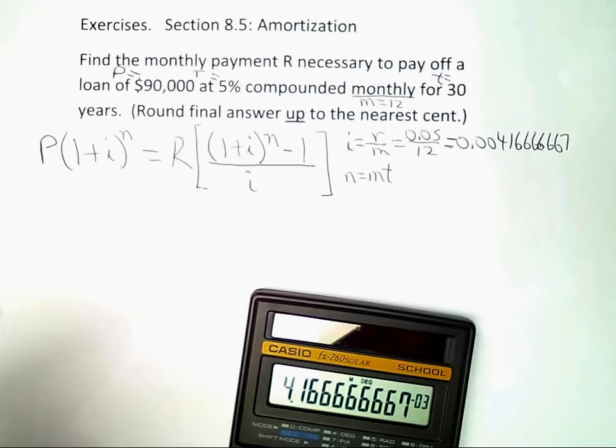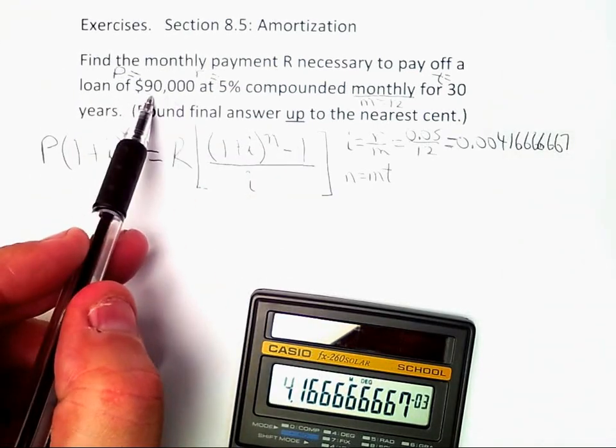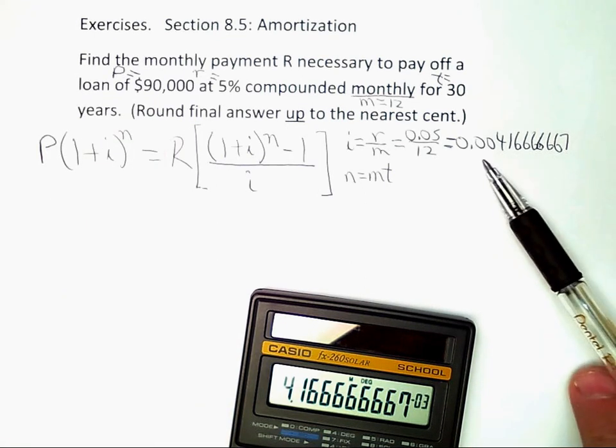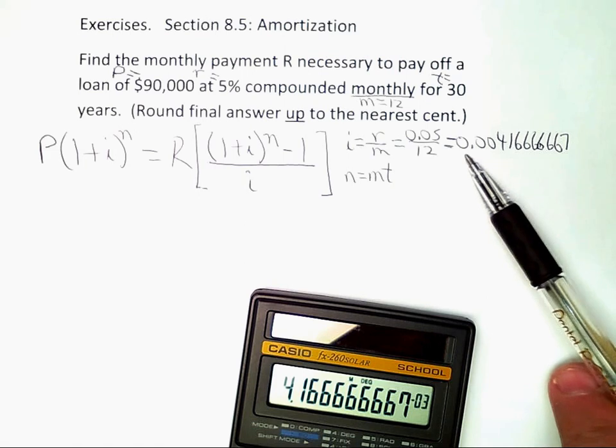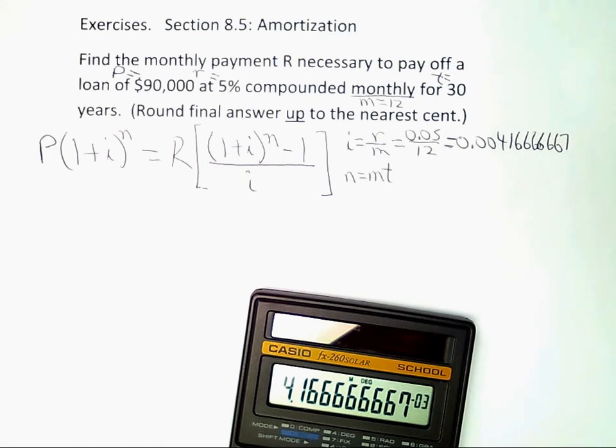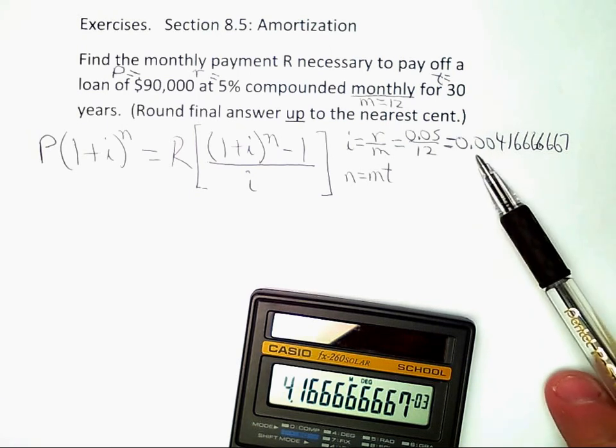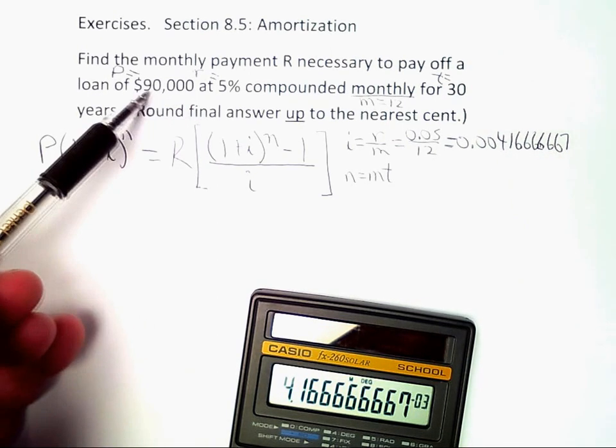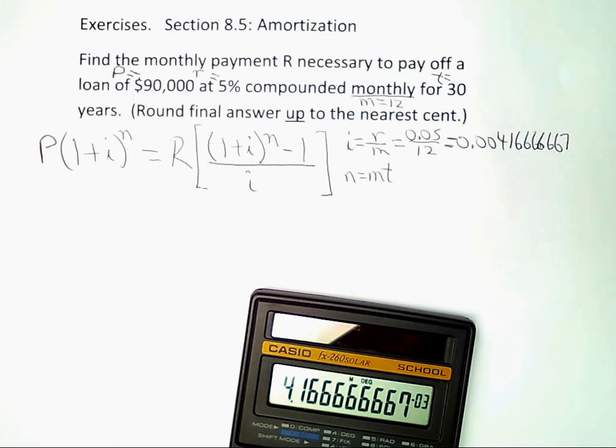Now, this is where you can really get into trouble if you're not careful. Any time the numbers are really large, you need quite a few decimal places, probably a lot more than you think, in your intermediate steps. In fact, when these numbers are this large, I would make sure I let that number stay in the calculator and use the unrounded value. Who knows, maybe even that number of decimal places is not sufficient. It depends on the size of the present value. So I'm going to try my best to keep that number in the calculator.